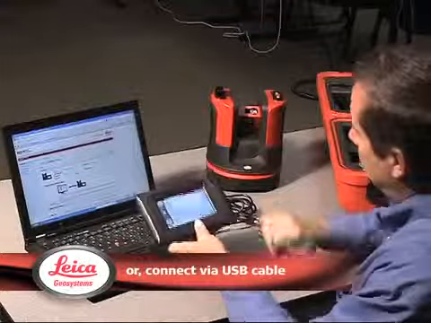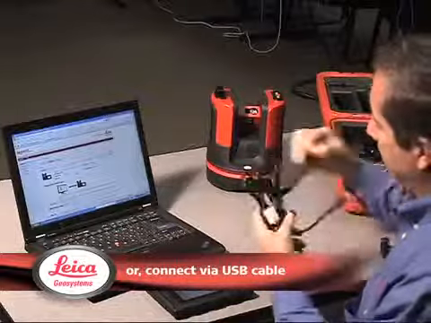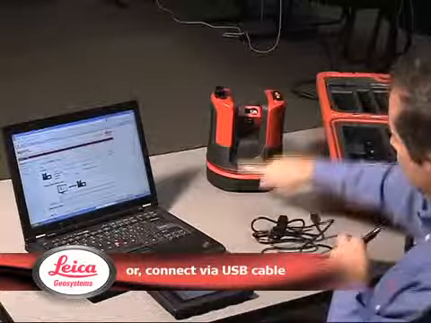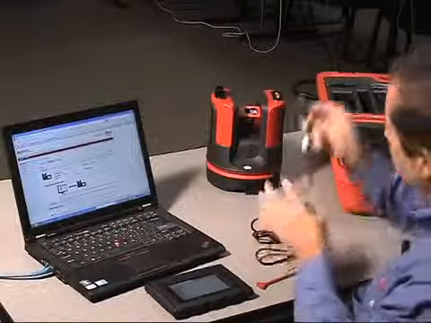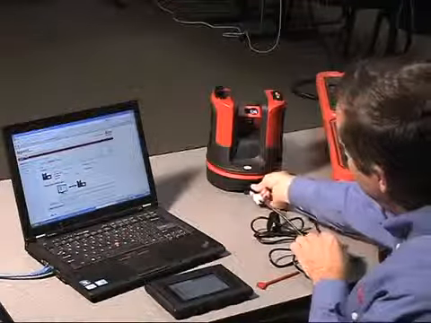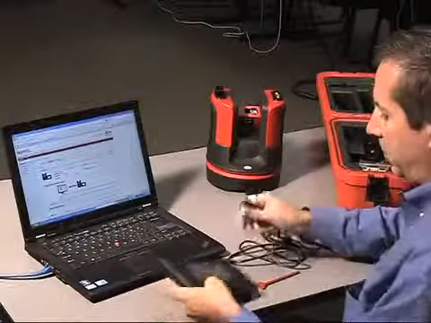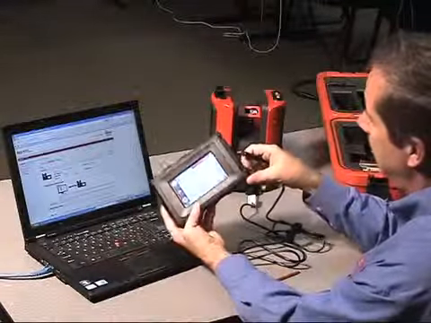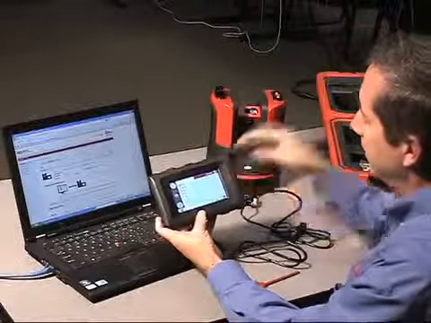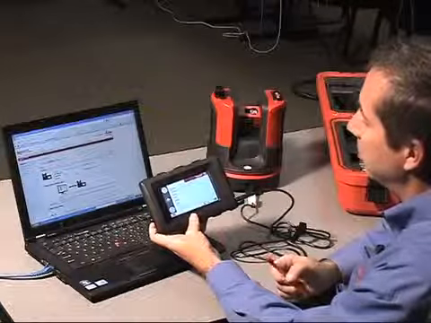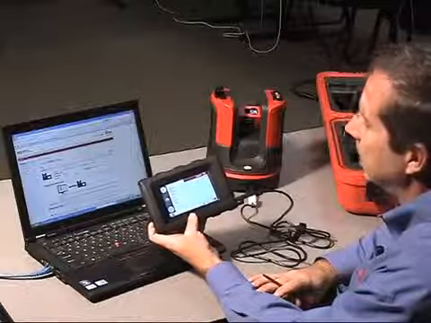First, what we're going to do is get the appropriate cable. Down on the base of the 3D Disto, there's two little access points. We're going to plug the square plug into the 3D Disto. The other end of the USB cable will then connect to the side of the control module, right into the side. So now we've made a hardwire connection between the two units. We need to do this in order to change the channel on the Wi-Fi signal.